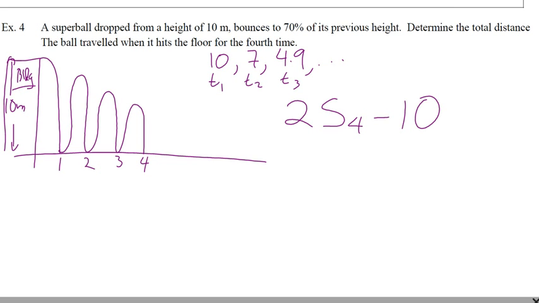We want it doubled, but we want to subtract 10 because it never bounced up 10 in the first place, right? It just fell 10. Okay, so let's do this. What do we know? R is 0.7, n is 4, t sub n we're going to say we don't know, just because at some point it's like 8 times and we can't just do it in our head or work it out fairly easily, right? So you want to generalize this to like 8 bounces or 10 or 12 bounces, just to give you an idea.